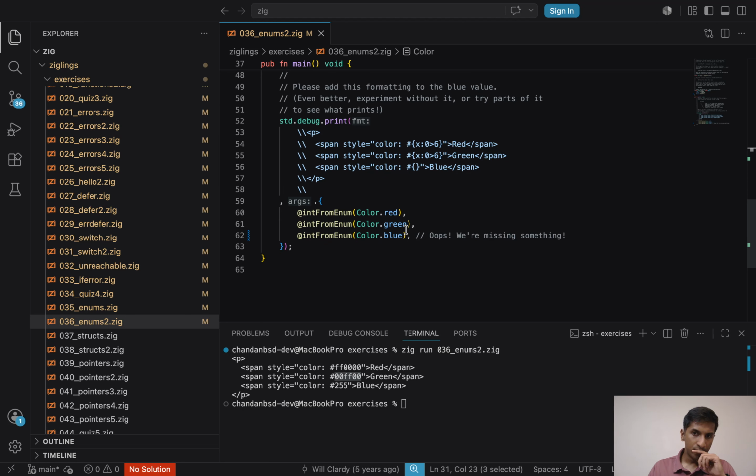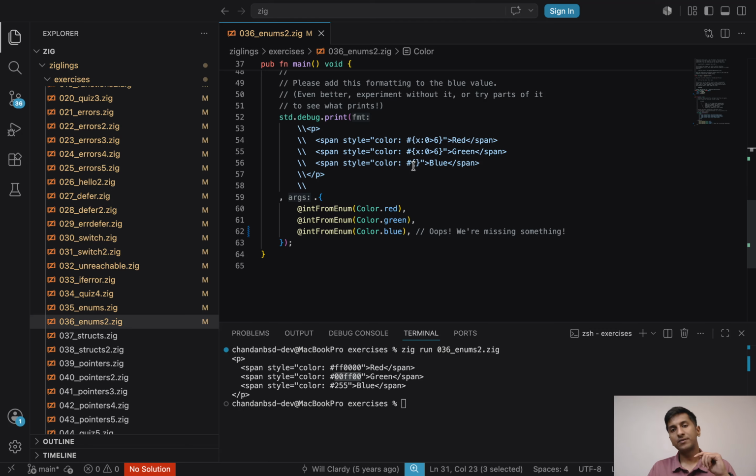And we see in blue's case, the hexadecimal representation is FF, right? Which is the max value for 1 byte, right? And when we say an unsigned integer of 8 bits, that's 1 byte. What's the max value of u8? That's 255. That's exactly what it is here with blue.